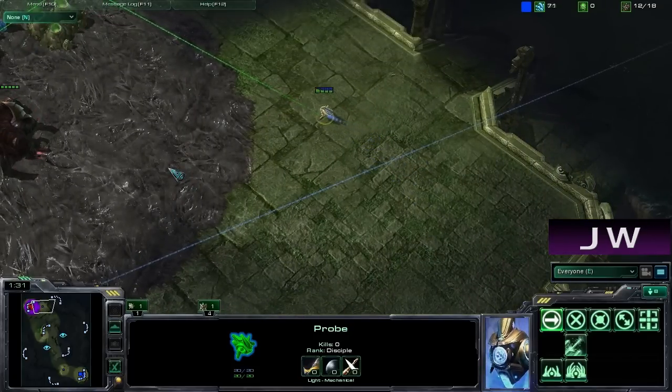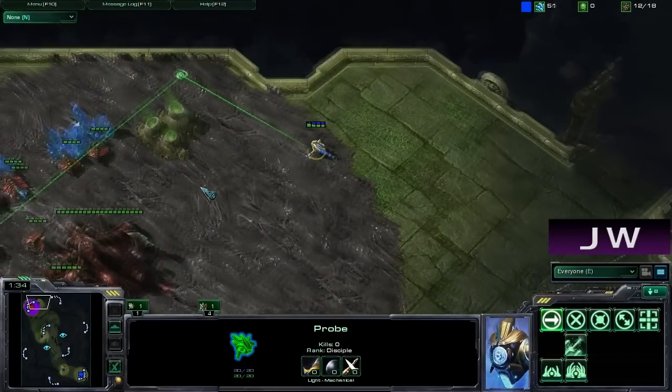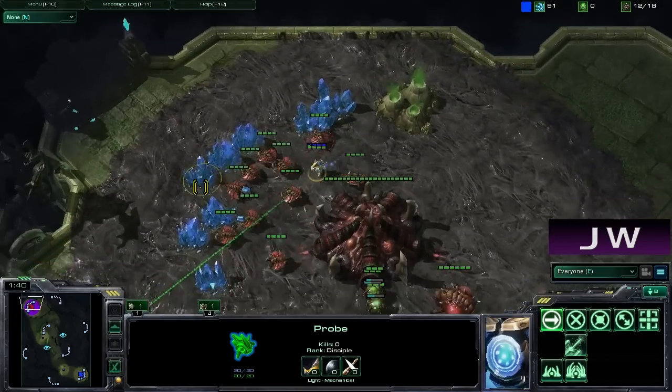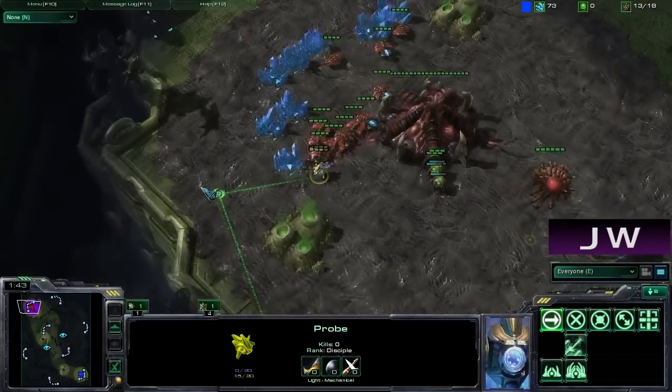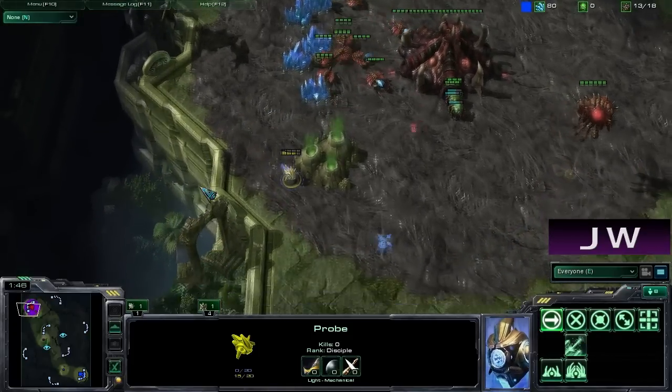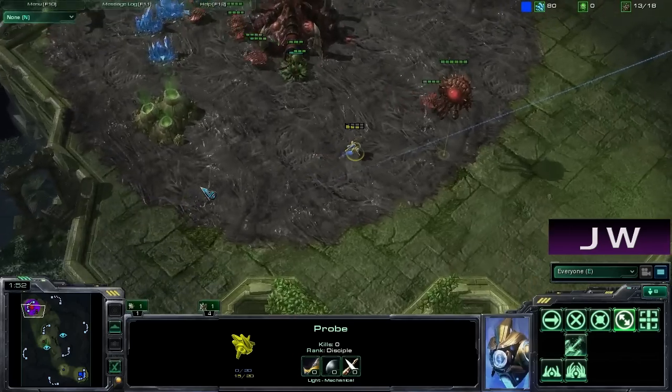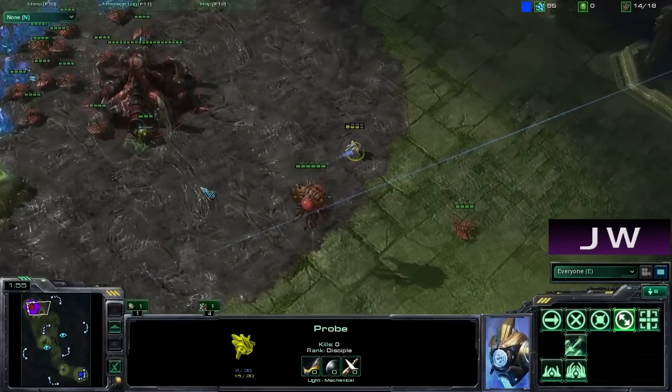So here comes the probe scout, just moving along there on its scout pattern. Let's see if RipTide tries to pick it off. It looks like, oh yes he does, but does not get it. That's going to cost him some precious mining. I'm really surprised that he actually did that, to be completely honest. But nothing too big here.